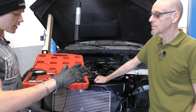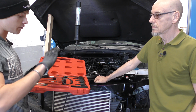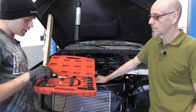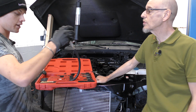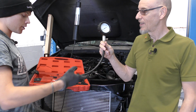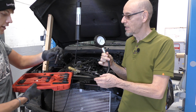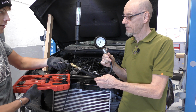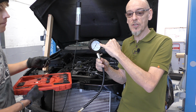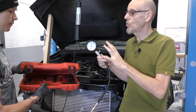So we take all the glow plugs out and then we do one at a time, because obviously you don't want all the pressure building up, so you take the glow plugs out of all of them and test one cylinder at a time, put that in, plug this connector in. Yeah, you can hold that. Look. Because we obviously didn't record when we did it. No, we were too excited and nervous. Yes. Well, we're not experts. No. So that goes into the cylinder, that goes onto there, and then you crank the engine over until it sort of stops going up. And you get a pressure reading. Yes. And I think within sort of 10% you're happy.